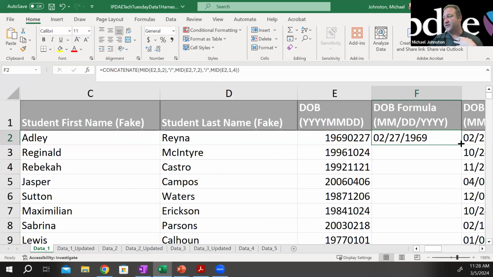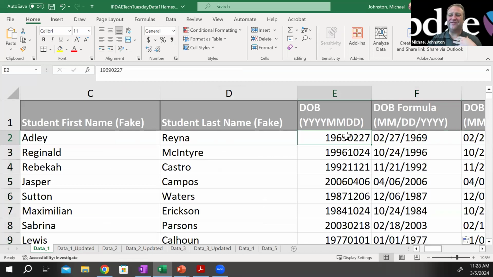But notice when I come down here and double click, I have now converted it from a field that is often used in state and federal reporting. That's why they have these fields in these formats, Y, year, month, day. And now we convert it into something that we can use. Awesome. I hope we are feeling good about that.